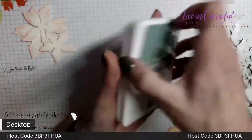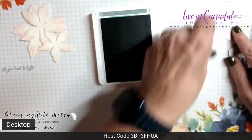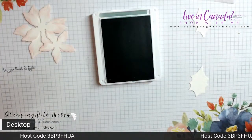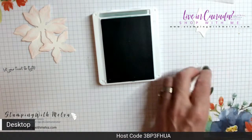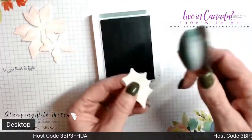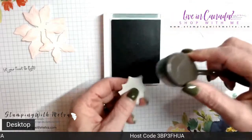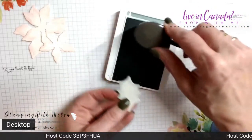And then I'm using Soft Succulent. Again, you could use, let's put these dies away so I don't lose them. For those of you that know me, I have lost dies and found dies. And last night I lost another one, so I hope it will be found. It's actually one of the dies from the poinsettia, so I'm going to have to switch it up a little bit on my card.